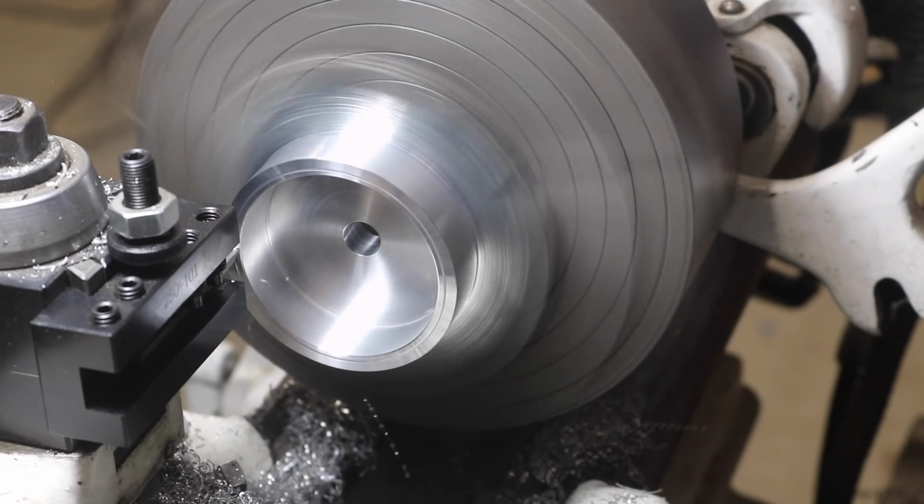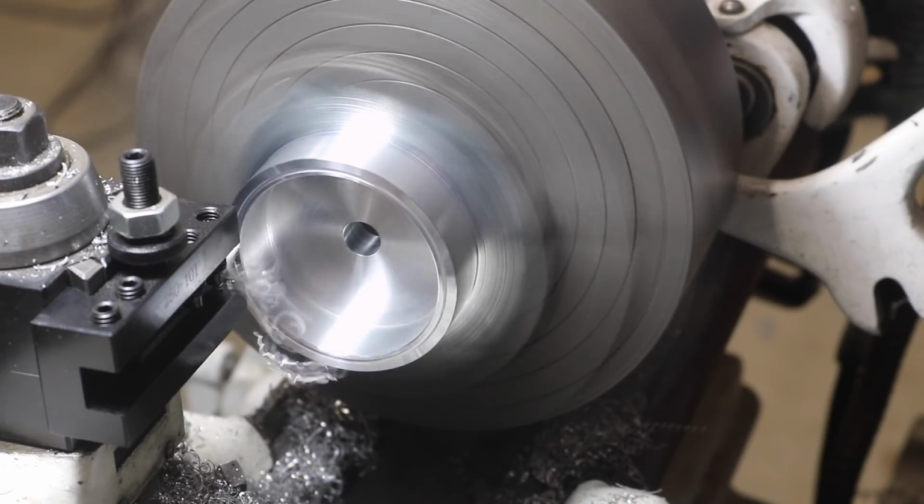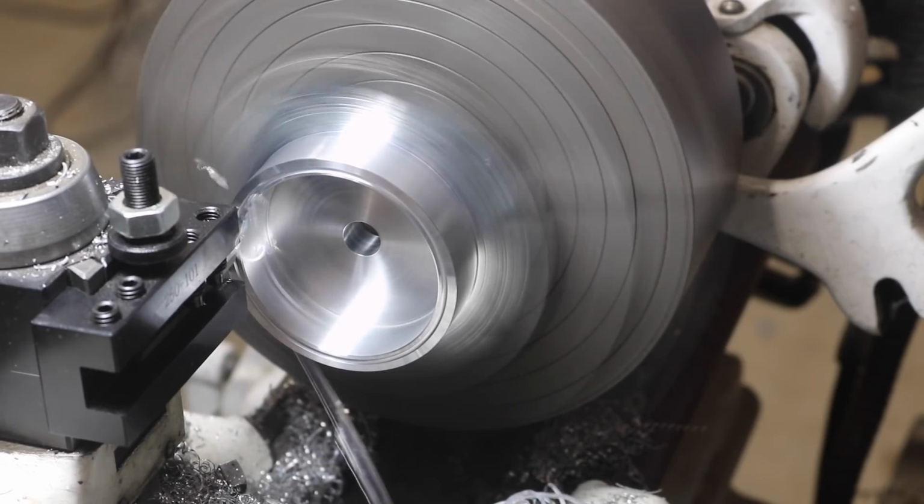The last cut on this setup is the face groove for the O-ring seal. I use a trepanning tool I ground out of high-speed steel and have shown it in other videos.